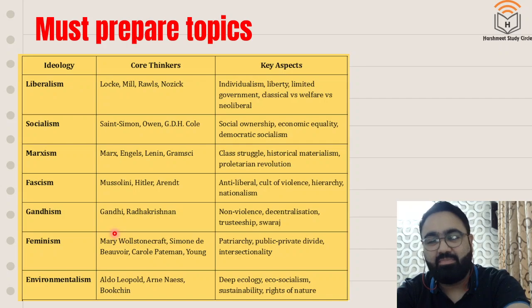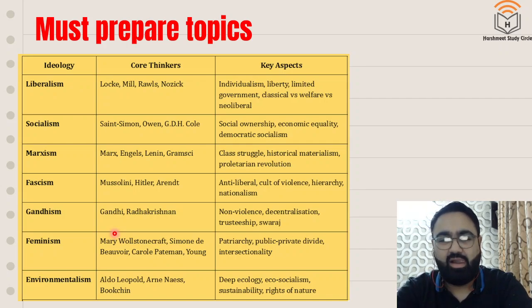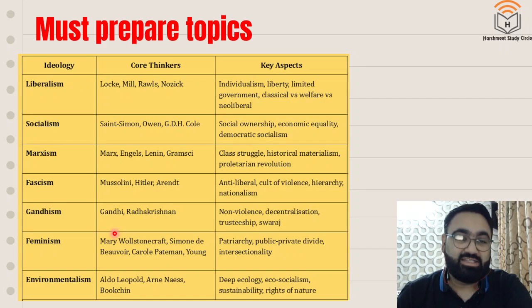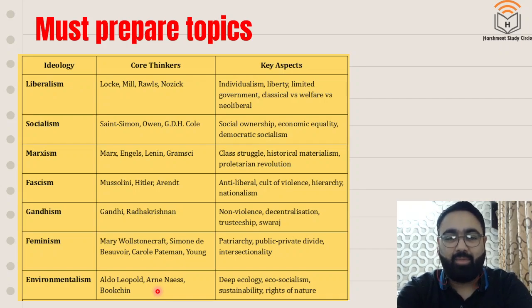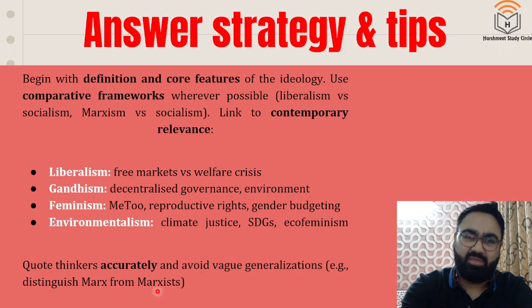Feminism is something which people do not read in a lot of detail, but you have to focus a lot on feminism as well. A lot of questions have been asked on feminism, and it is being asked increasingly. So focus on their thinkers as well. For example, Mary Wollstonecraft is again someone that you have to quote if you can. Environmentalism came out of the blue, something which people were not prepared for. But you have to focus on environmentalism too, because these kinds of things, environmental elements, etc., are being asked.